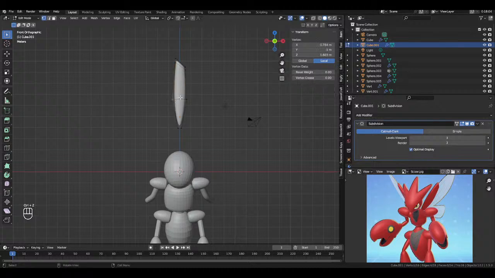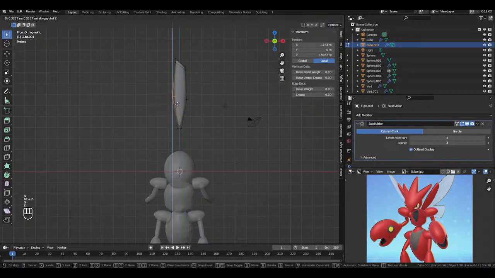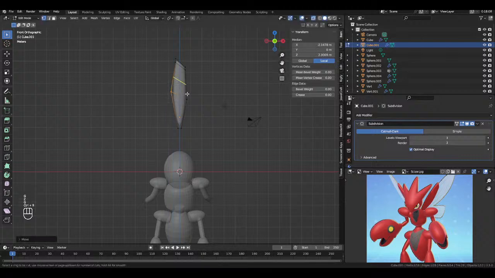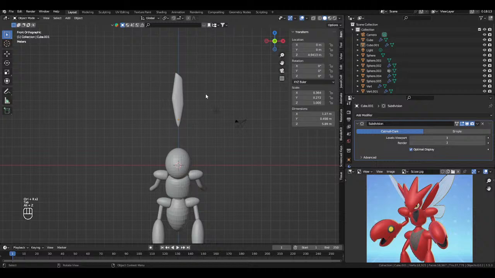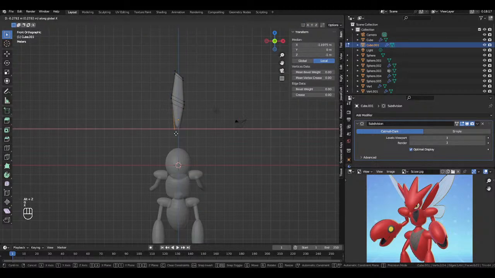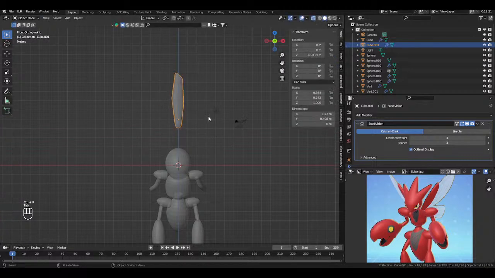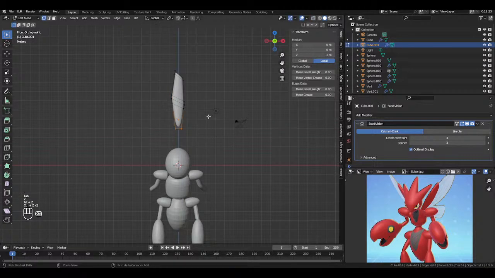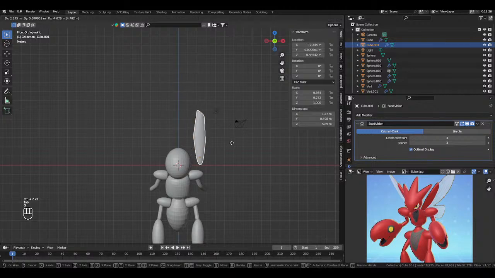First, we can move this vertex up a little bit more, and then we can add definition there. Then we can just make this bottom a little bit. Okay, that looks pretty much like it.